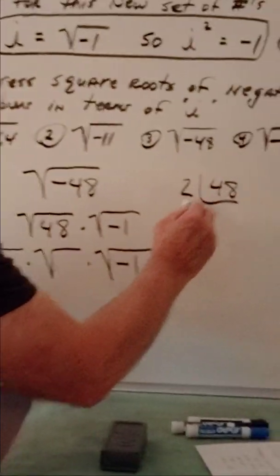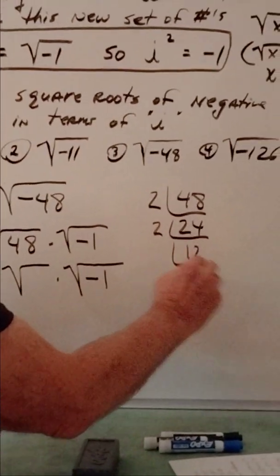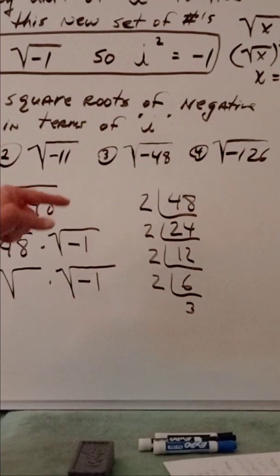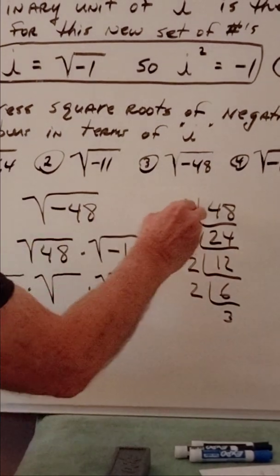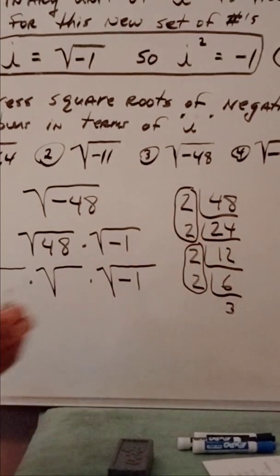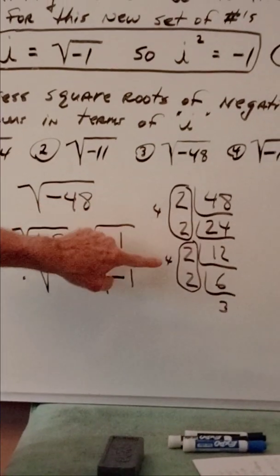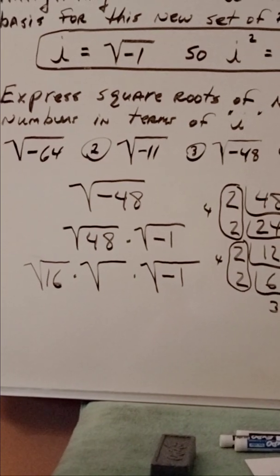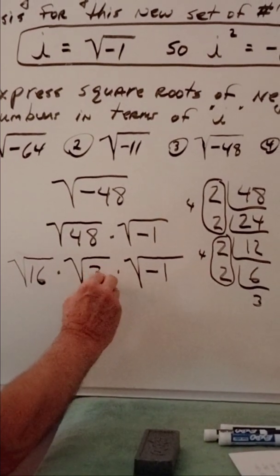So we're going to start with a 2. And it'll divide into 48 24 times. And we'll do another 2, and that'll be 12. And we'll do another 2, and that'll be 6. And we'll do another 2, and we'll get it down to 3. Now, because we're dealing with square roots, every 2 of a kind promotes a square. So I'm going to look at this in this way. That's 2 of a kind. And that's 2 of a kind. This 2 times 2 is 4. That 2 times 2 is 4. 4 times 4, 16 would be the largest perfect square factor for 48. The leftover irrational number of 3 goes in the irrational house.